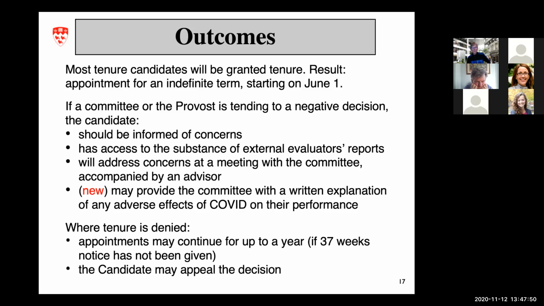The letter that goes to the candidate should explain what the concerns are. The candidate then gets that letter and is invited to appear before the committee to make their case with an advisor present. And again, they should be able to provide a written explanation of any adverse effects that they encountered as a result of COVID. In a DTC tending-to-the-negative meeting, the candidate will appear, make their case, and then the committee members have a chance to ask questions.